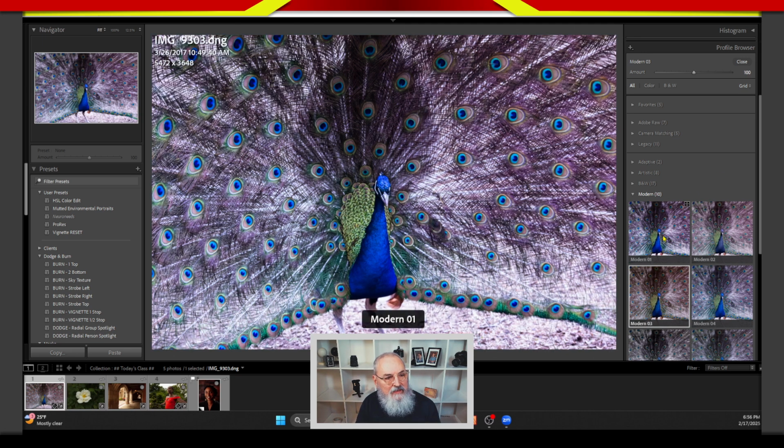Whereas if I go to this modern one, it's really bumping up that blue across the board, giving the whole image a blue cast. You can see how much more vibrant that blue is, and even the green's a little bit more poppy.